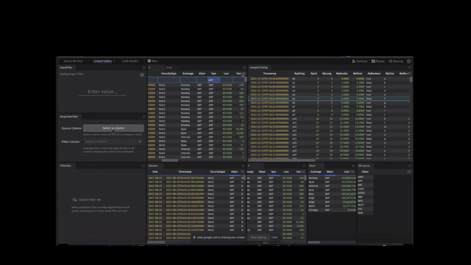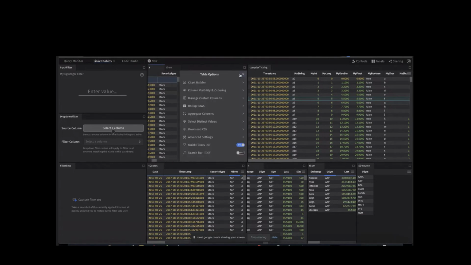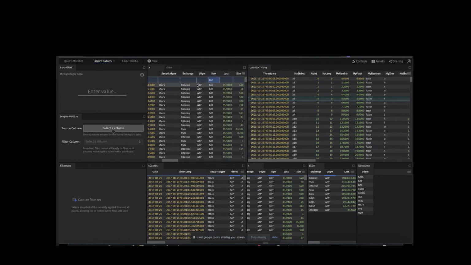There is a setting for the table in the menu in the advanced setting where I can select to clear all existing filters on the table when I apply the link by double clicking. So I'll set this to on, and if I have, let's say, a filter here, and with the setting on, if I activate a link, it will clear everything and just apply this new filter.